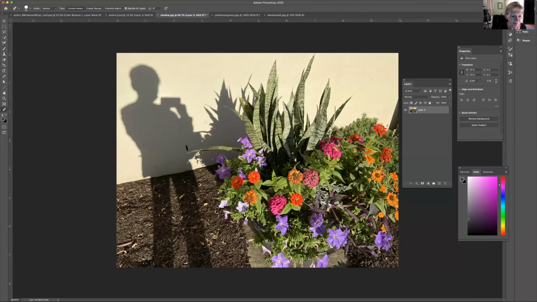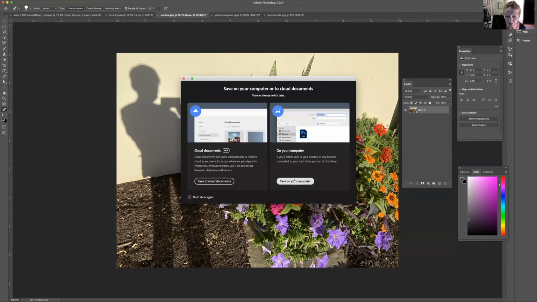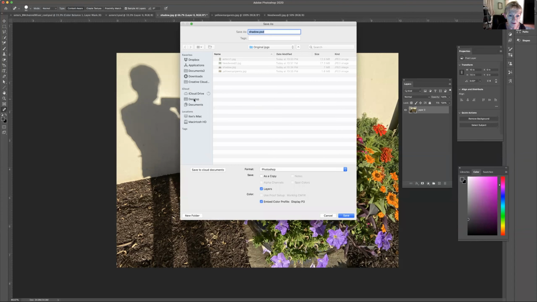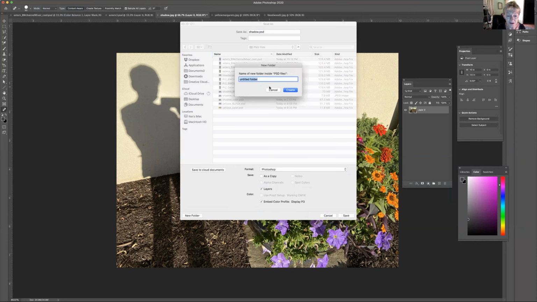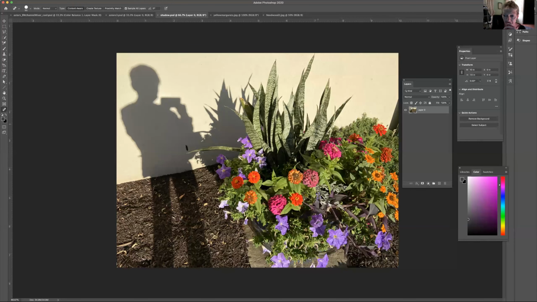So let's save this before we go any further. Let's save it into our PSD file. Because I recorded previous instructions, but they were too long for posting, I'm going to save it as PSD2. Okay, and I'm going to save it here. I haven't saved it as color yet, but that's okay.